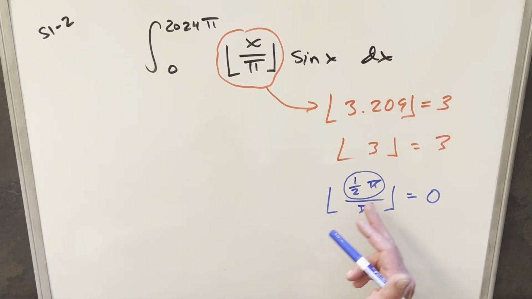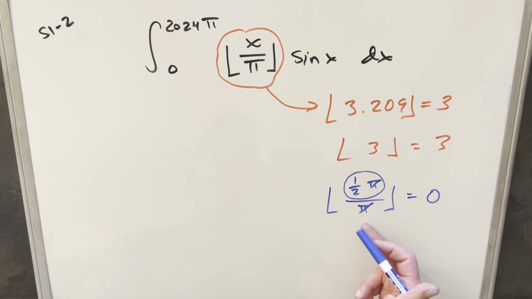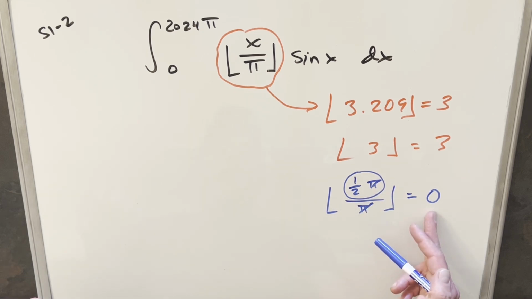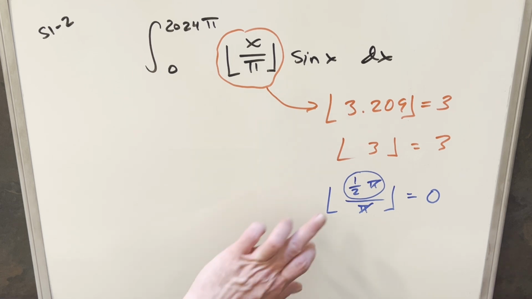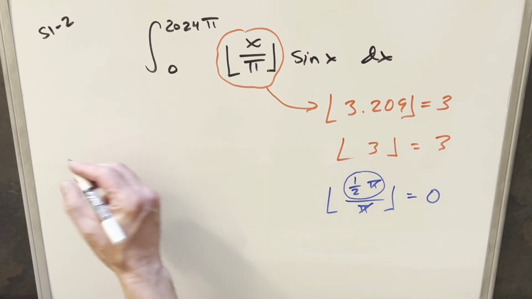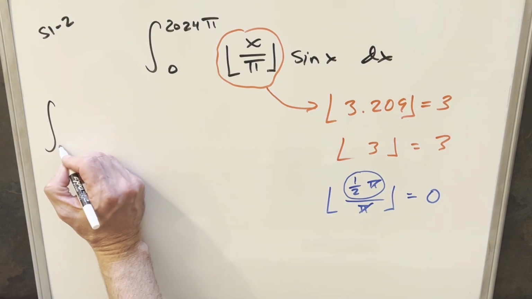And so it turns out we can use a numeric value times pi, so that the pi's cancel out. Then our numeric value is always going to round down to an integer value. So what I'm going to do is use this to split up our integral. Oftentimes with these problems, I'll split up the integral on just an integer value, but this time we'll split it up on an integer multiple of pi.